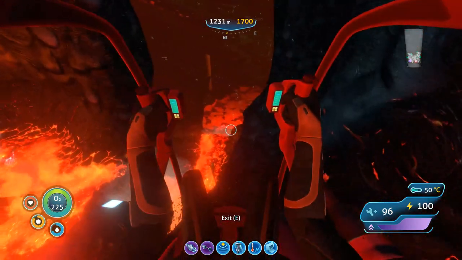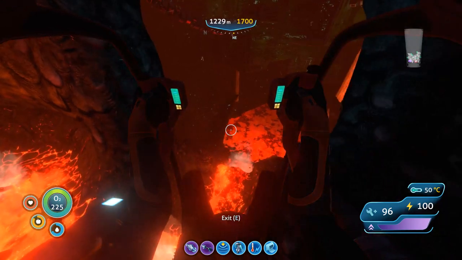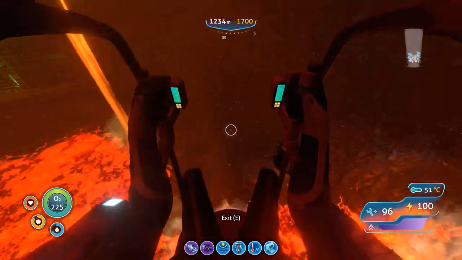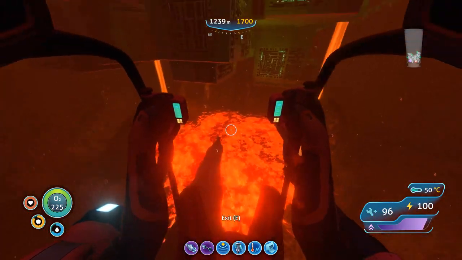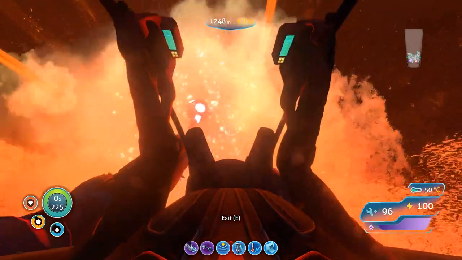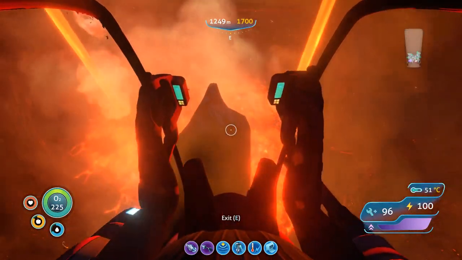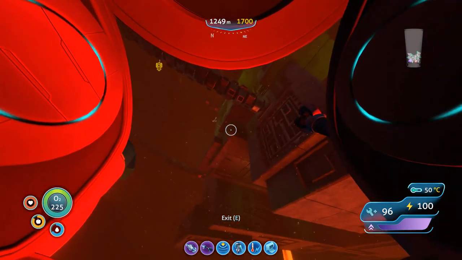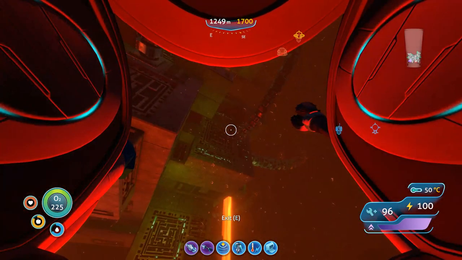Okay, we need to get out there. What the hell? Hello? Who the hell was that? Land on this! No! Whew. Right, I need to remember which way is in. Is that up there? No, wait.